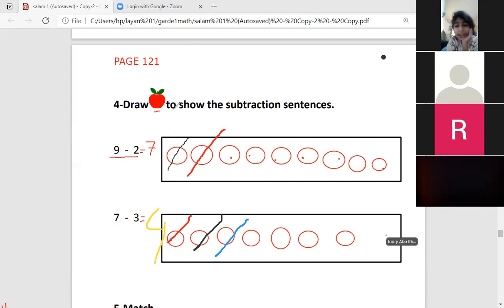Wait, can I draw something here? What do you want to draw? You will see. Don't erase it, teacher. Okay, thank you, Julie.